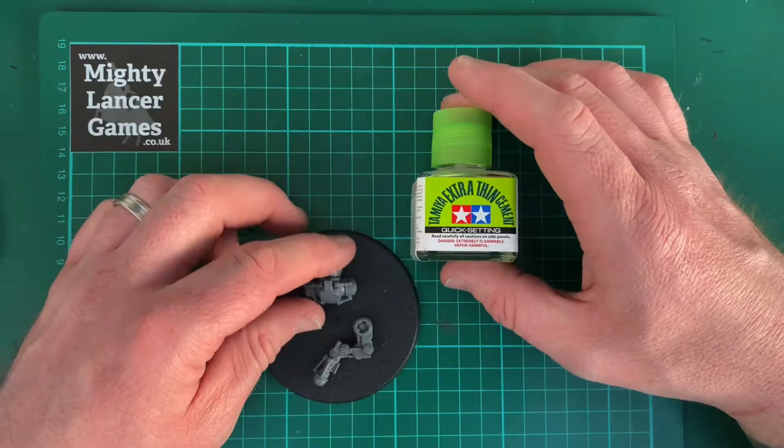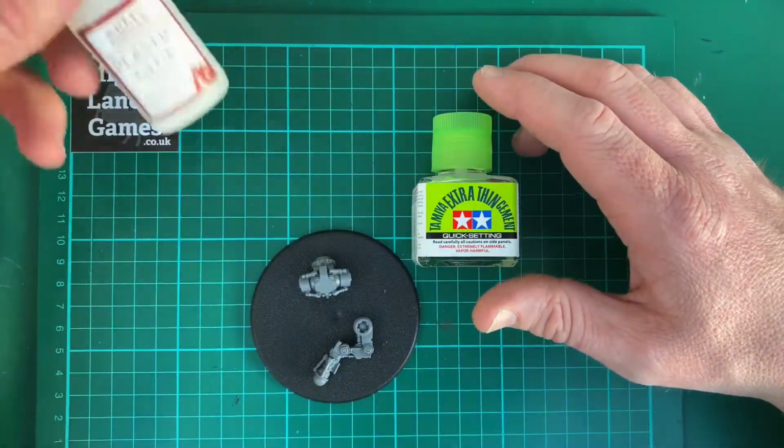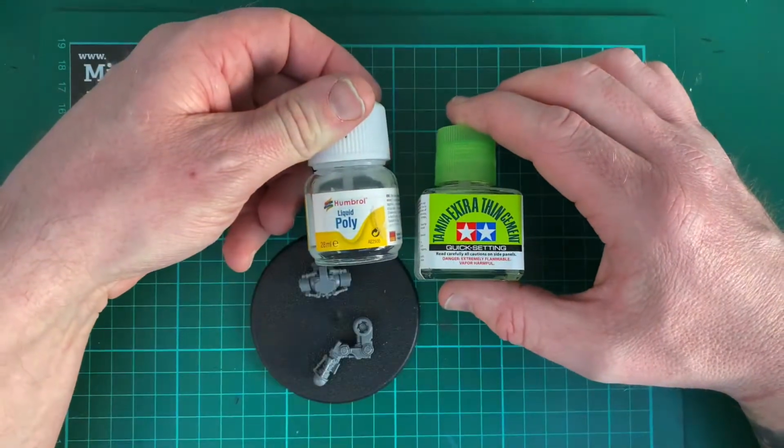You don't need a lot of glue. Best if you use something with a precision finish, although the Army Painter stuff is absolutely great. But me personally, I prefer brush applications.